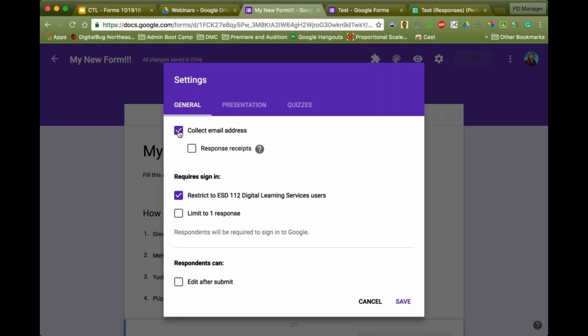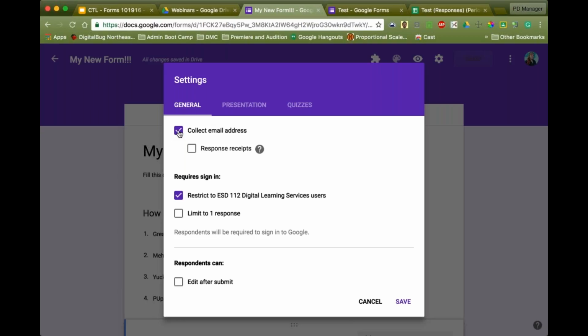If I am sharing this with students, if it's a quiz or something, I'm definitely going to want to know who gave me what response, and I can always put in a field that says name. But having taught middle school for many years, I am quite familiar with the temptation of students that age to write Captain Underpants or something similar in the name field. Against all better judgment, they will do stuff like that, and then you don't have useful data. So I always like to collect their email address.